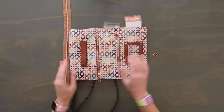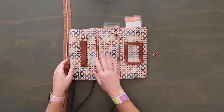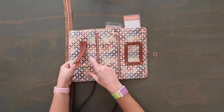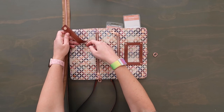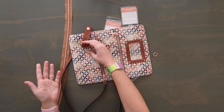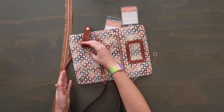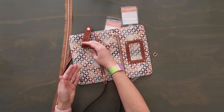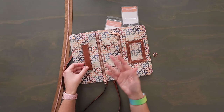So like I said, this one was made backwards by mistake. The card slots are supposed to go over here, but I flipped it incorrectly. But you can see this is where we're using that magnetic snap. Now, yes, we have a magnetic snap next to credit cards. This should not be a problem. However, if you are worried about it, just make sure your credit cards are more up here and you use another type of card down here that is not affected by magnets. Now, these are very weak magnets. They should not cause any problem whatsoever with your credit cards. But if you are worried about it, put your credit cards up here or instead use a plastic cam snap, use a metal fashion snap, something like that.